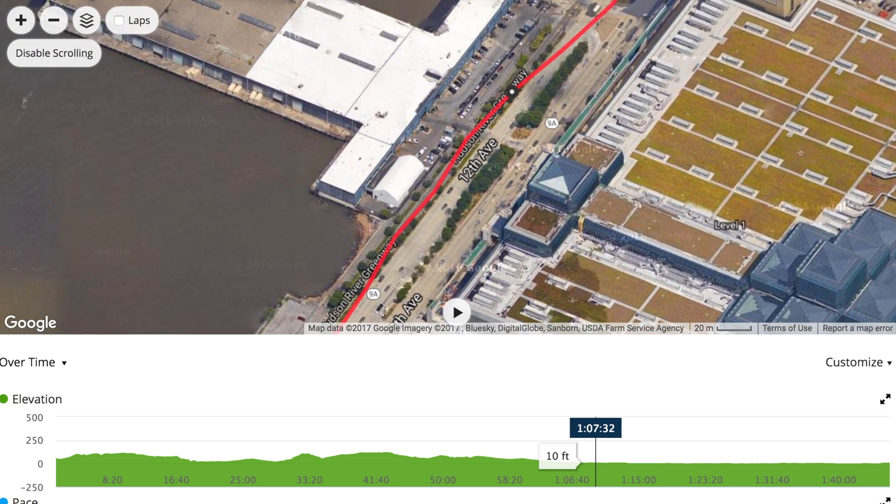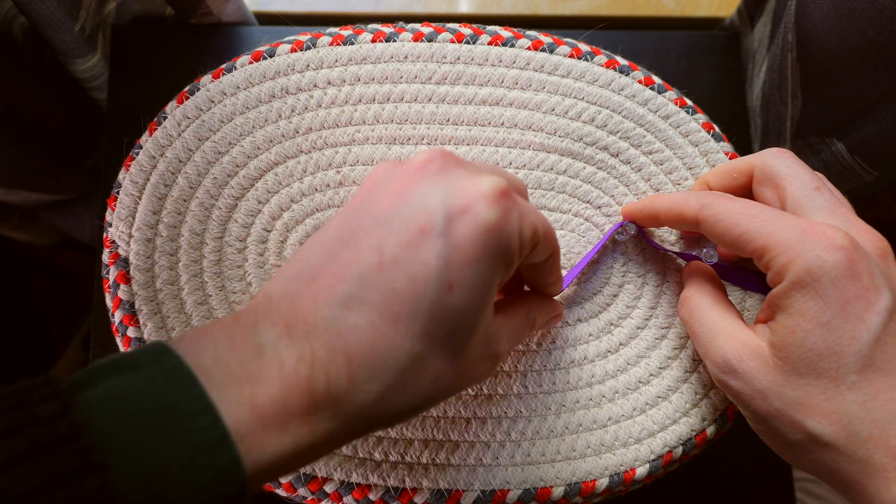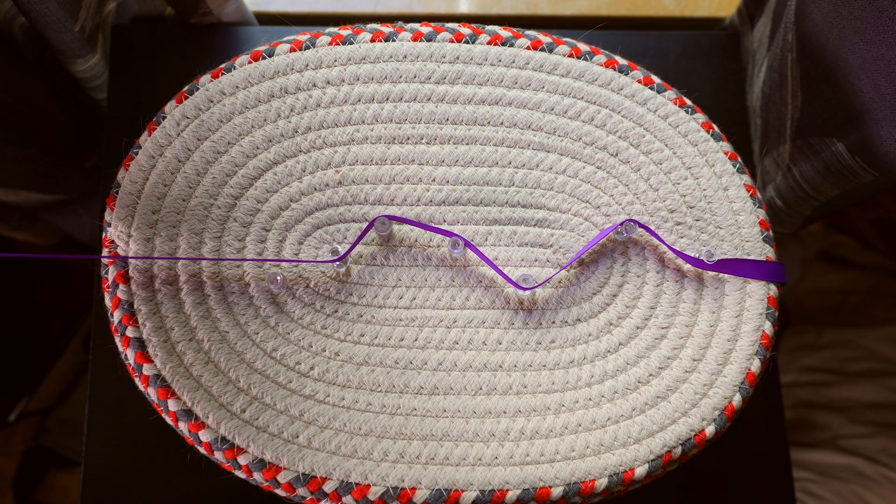So if some of these data points are on one side of the road and some are on the other side, I could be running the perfectly shortest distance to the finish line, taking all the corners nicely, running right down the middle of the course — but my GPS watch may think that I'm zigzagging around the whole race. And that's where it gets all this extra distance.